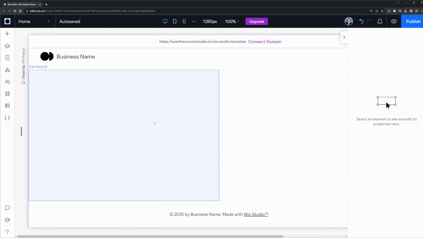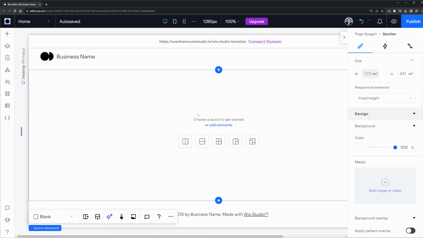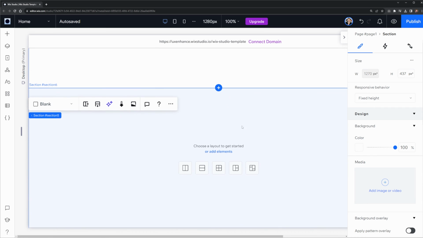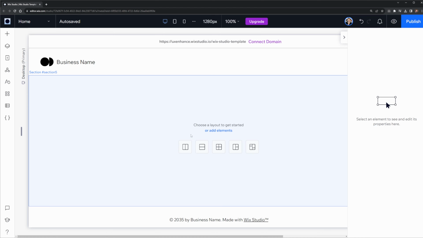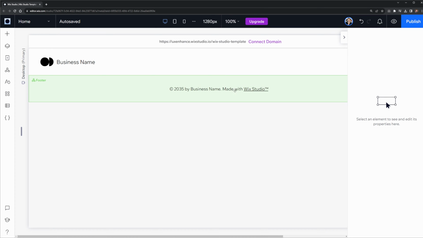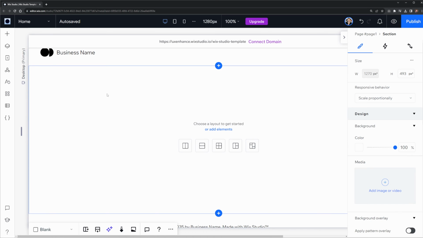Now, I want to take a look at sections. Let me remove all this content right now. We start off with a basic site. This site here has this blank area, which is the section itself. A section can be added or removed by selecting this plus sign over here, and this has created another section for this site. Now, if I was to select a section and delete it, and we have no sections, you'll always have a plus option here to create a new one.